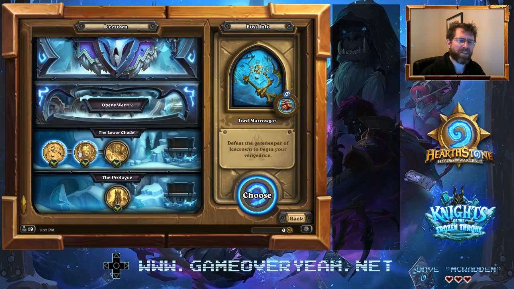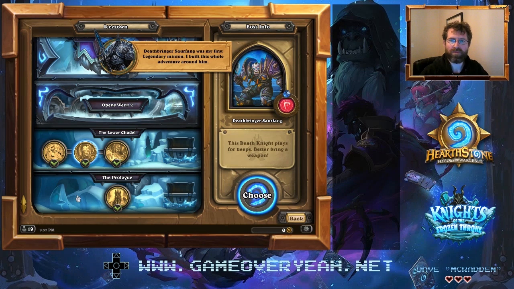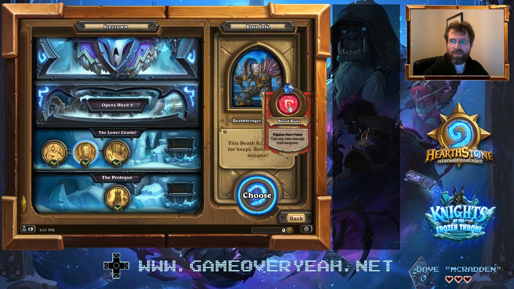Okay, on to our second boss. Bringer Sourfang was my first legendary minion. I built this whole adventure around him. The way this one works is that he's a passive hero power and he can only take damage from weapons. So you need to put a deck together that does weapons.